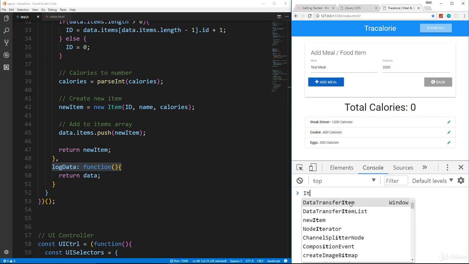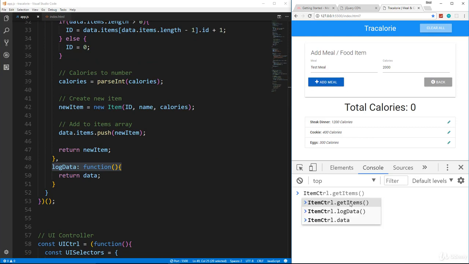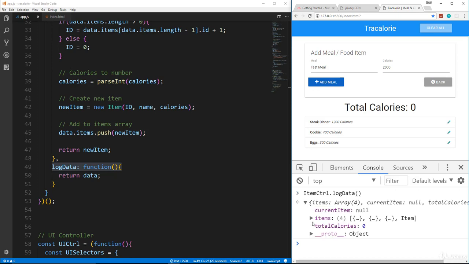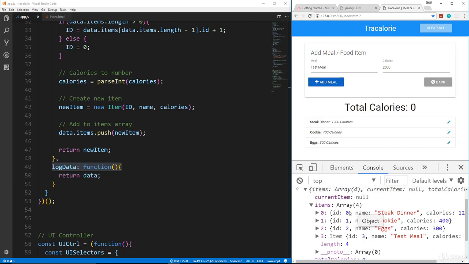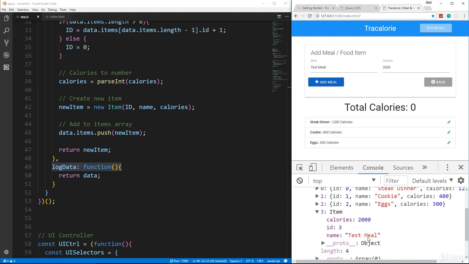Let's say item controller log data, and now you can see that there's 4 items in there. Let's take a look, and our test meal is in there. And it has an ID of 3, okay? Because the other ones are 0, 1, 2. This one has an ID of 3. Test meal calories is 2,000. All right, so it's working perfectly. It added the item to the data structure.